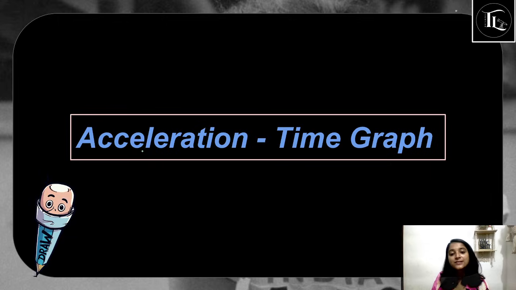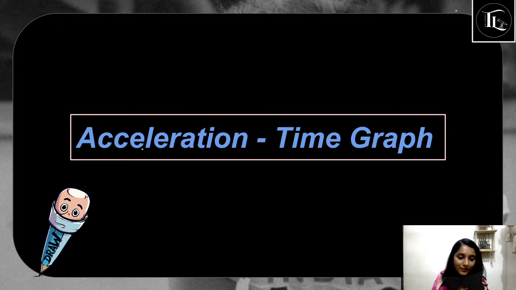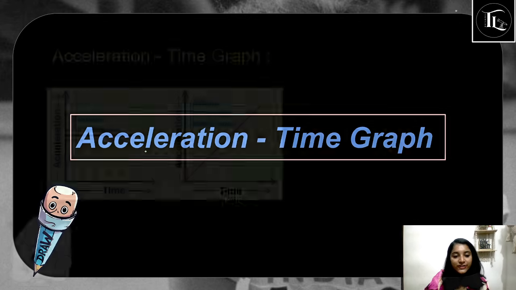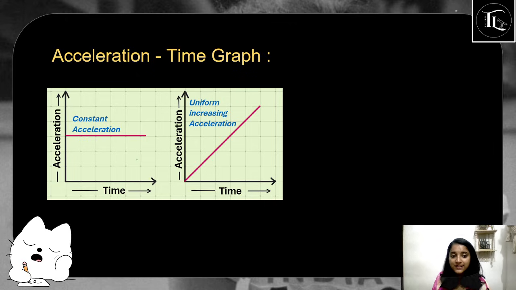Now we have the acceleration time graph. This is the third and the last type of graph in motion. In the acceleration time graph, acceleration will be on the y-axis and time on the x-axis. You see that acceleration is constant throughout, it is not changing with time. Again, for example, if you drop something or throw it in the air, the body is under the effect of gravity, where it is 9.8 meter per second square, and we say that the acceleration is constant.